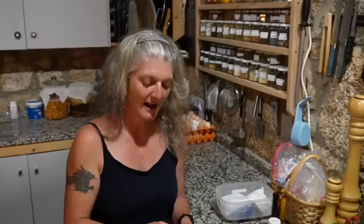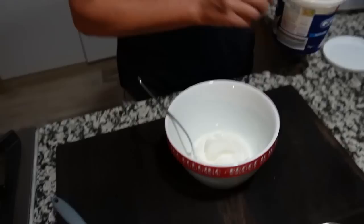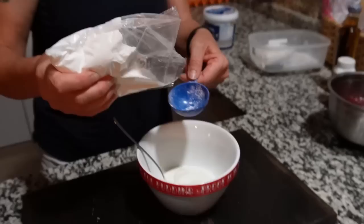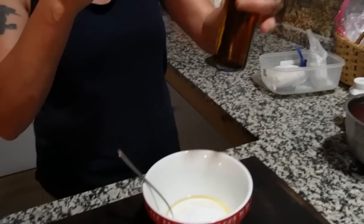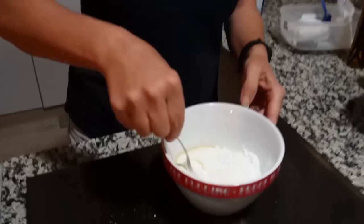So all I'm doing is putting in 4 good dollops of Greek yogurt. I'm then going to put in a scoop of icing sugar, and a little bit of our vanilla extract. This is stuff that we've done with aguardiente and vanilla pods, so it's really strong. I'm just going to mix that together.